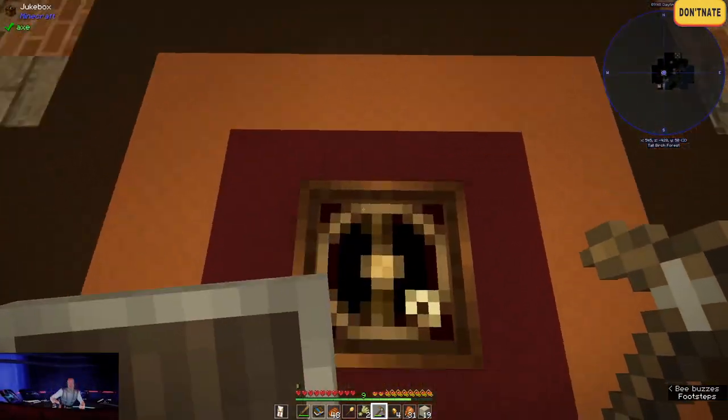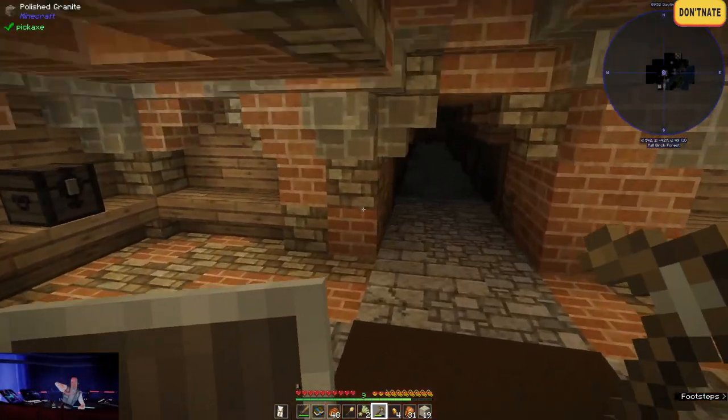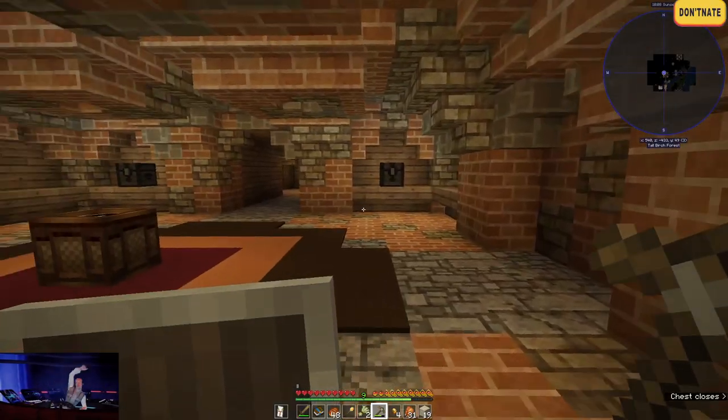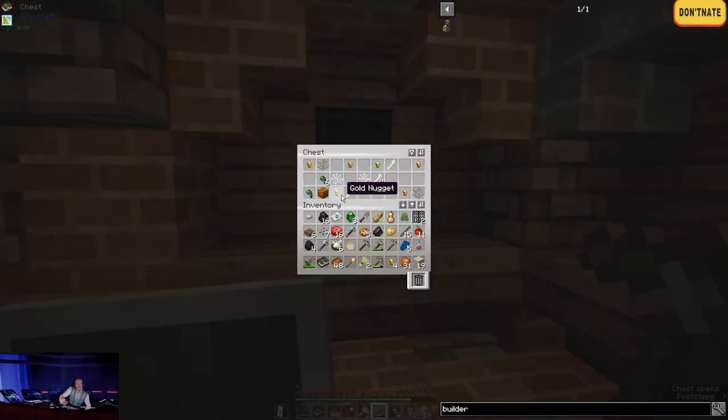What is this? Oh, it's a jukebox. Fancy textured jukebox. Runes? Emeralds. You know what? I'll drop these saplings, no problem. I do have a lot of gold nuggets. Make me some good food.